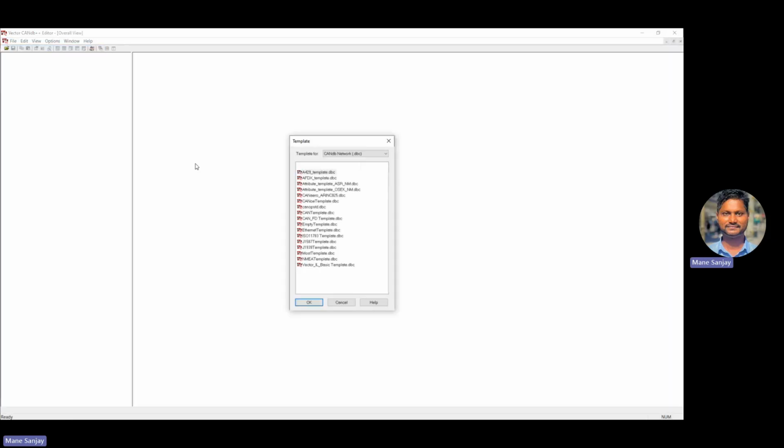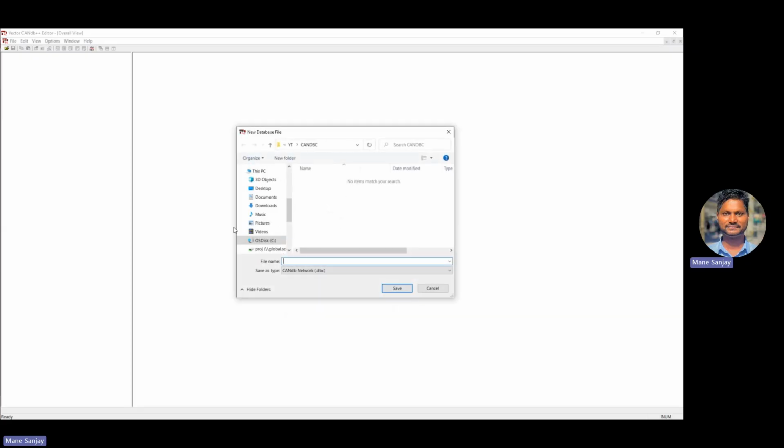When you open the CANdb editor, this is how it looks. You need the Vector CANdb editor. What you have to do is just go here and create a database file. Just follow my steps. If you are missing something, pause the video and repeat, and follow my steps only. Different templates are available here. You can go for the CAN template, CAN FD, or J1939. Let's start with the J1939 template. So I'll just hit OK.